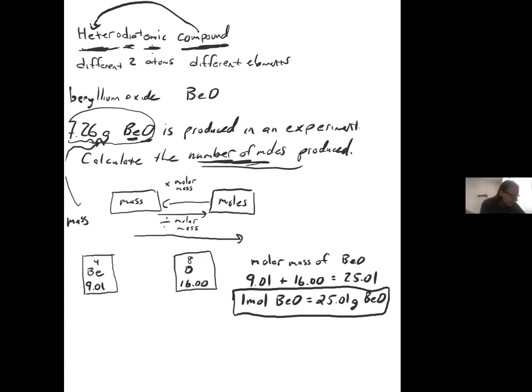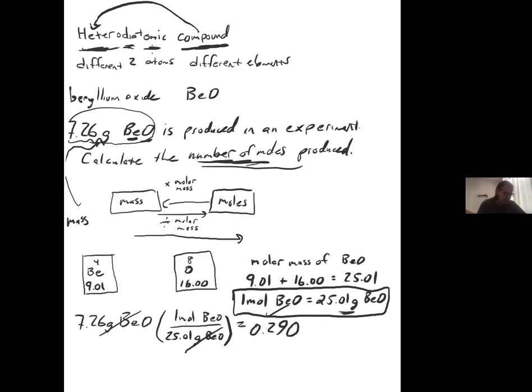So now 7.26 grams of BeO, and I'm going to use this conversion factor. What did we say? We said divide, right? Let me show that that works out. What we mean by dividing is you put the gram unit in the denominator. And so your grams of BeO will cancel and you'll be left with moles of BeO. So when you're converting to moles, the number gets smaller because you're dividing by a number that's one or greater. Grams to moles will give you a smaller number. Moles to grams will give you a bigger number. So 7.26 over 25.01 is 0.29. I guess there are three sig figs, so 0.290 moles of BeO. And there's your answer.